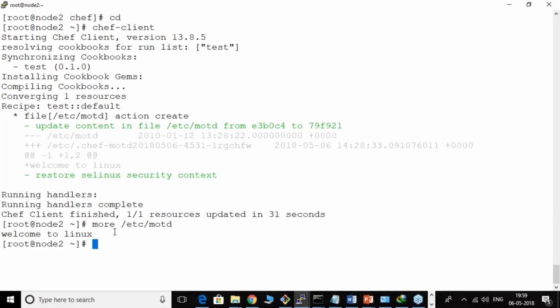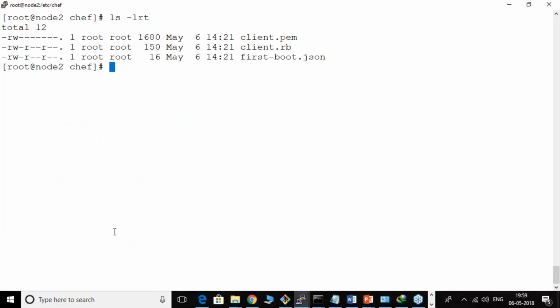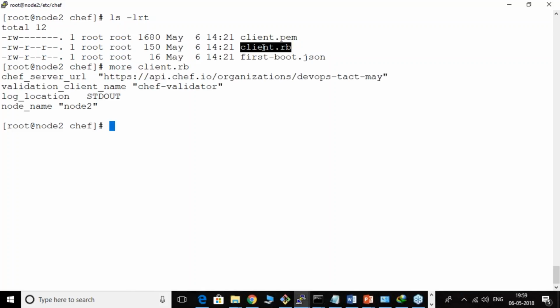When you try to install chef client software, basically bootstrap, it does two things. One is installing client software and updating the /etc/chef folder. In the /etc/chef folder, it will create three files: client.rb, client.pem, first-boot.json. Client.rb maintains your chef server details.